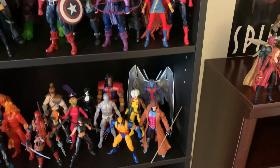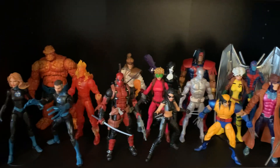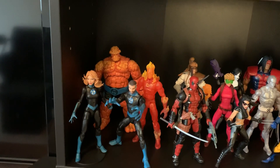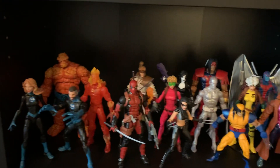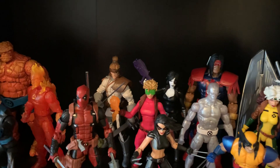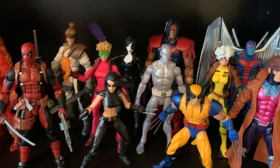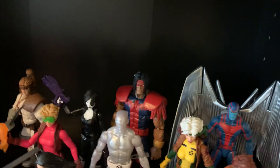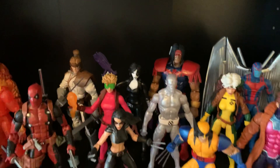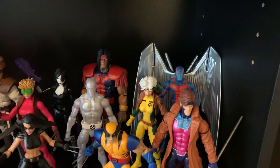Archangel down here — kind of the same deal as Falcon. And on that note, we'll come down to this bottom shelf. It starts out Fantastic Four — I still need to get the Silver Surfer. And then we move into X-Force slash X-Men characters and more mutant characters. We've got Deadpool, a lot of the classic X-Force — Shatterstar, Boom Boom, Domino, X-23, and then Warpath. I gave him some custom Bowie knives I got off eBay. And then we move into my X-Men, which so far all I've got is Iceman, Wolverine, Rogue, Gambit, and Archangel.